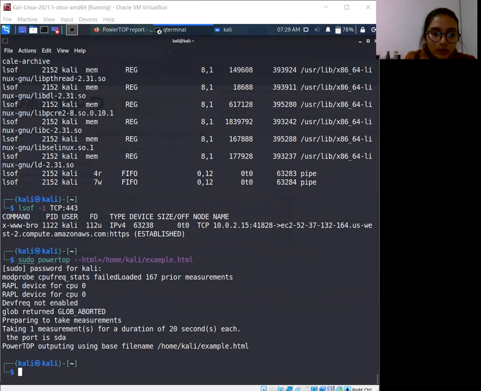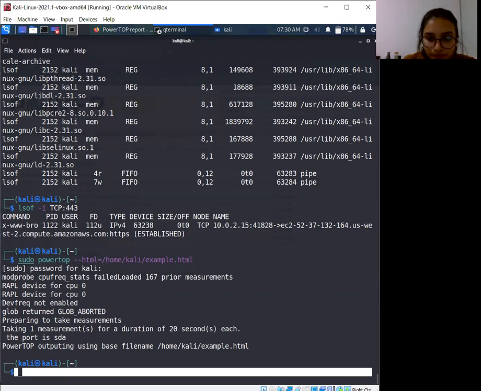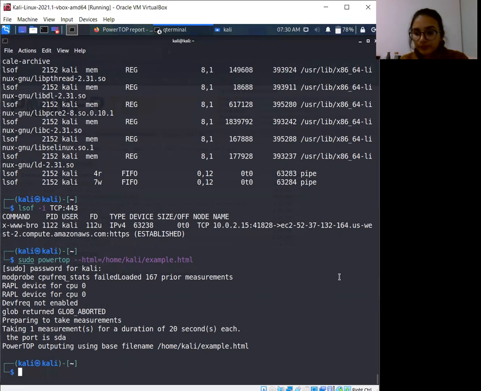Again, I'm going to give the sudo powertop command: sudo powertop --auto-tune.